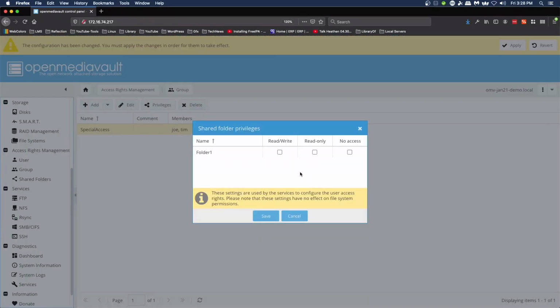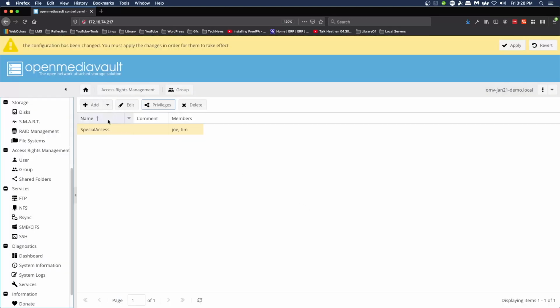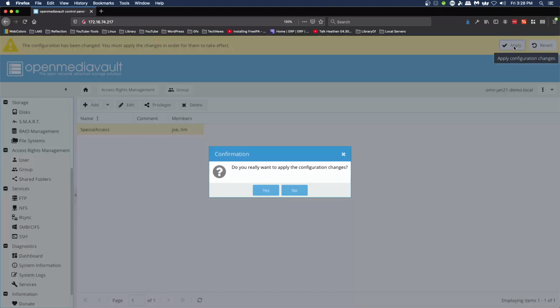Privileges. Keep in mind right here it says these settings are used by the services to configure the user access rights, and have no effect on file system permissions. Okay, so we're going to leave that alone. We'll apply this.